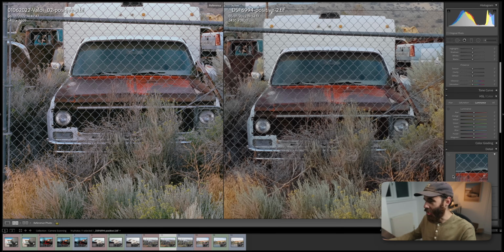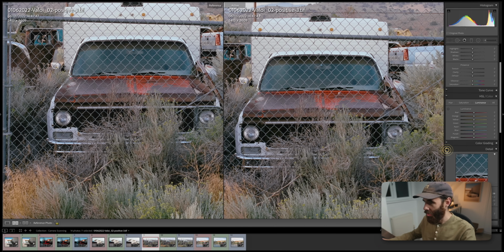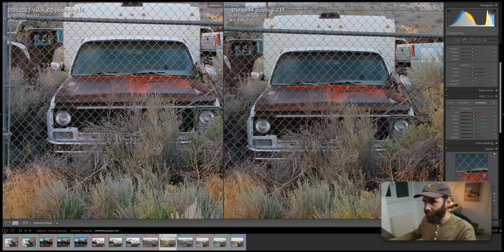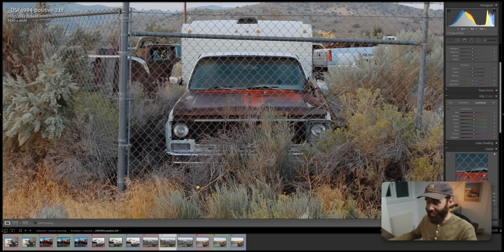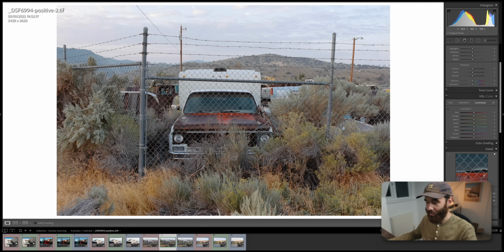So a little softer here, but as we add sharpening to the camera scan on the right here, it looks just as good as that Nikon version to me. Even if we go back to the Nikon version and add a little bit of sharpening, it looks amazing. And that's really where I was sold on this setup as a multi-film format solution. The 35 scan looks great, really does.